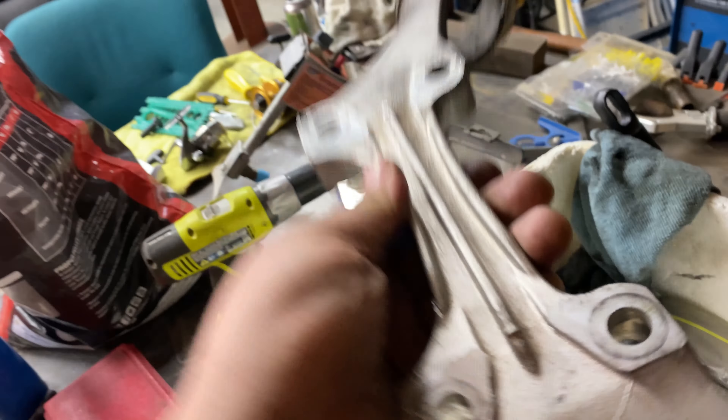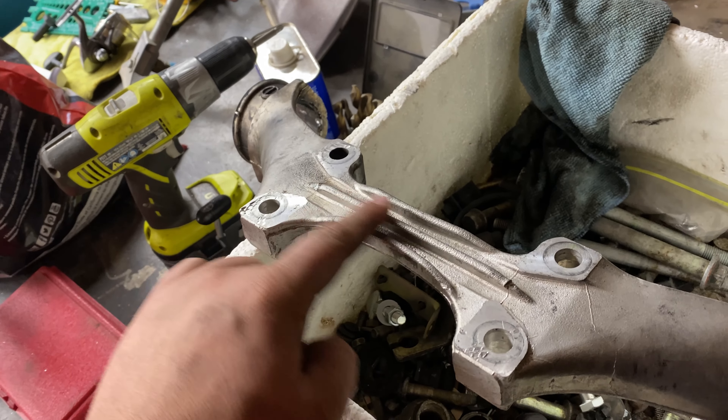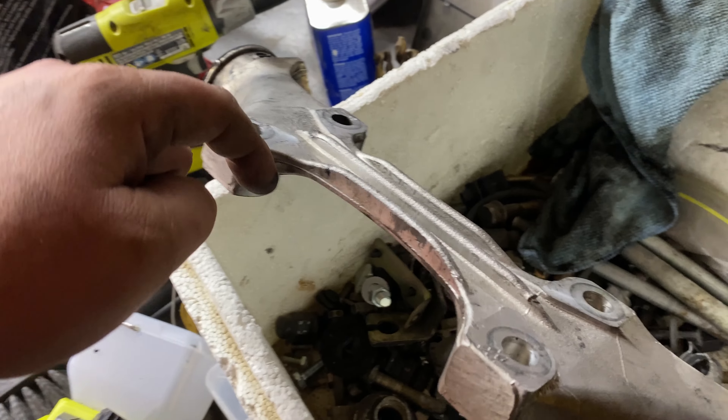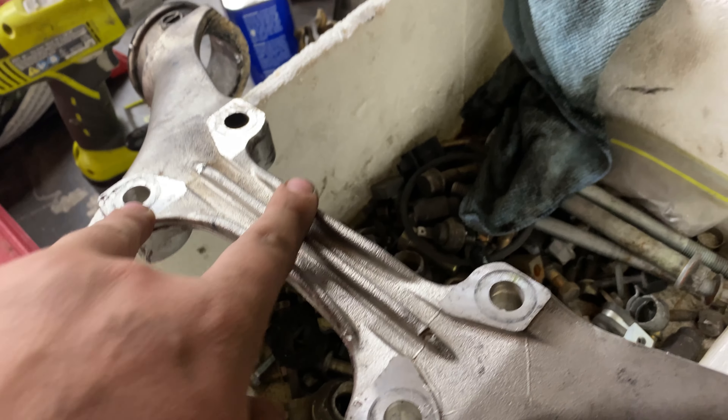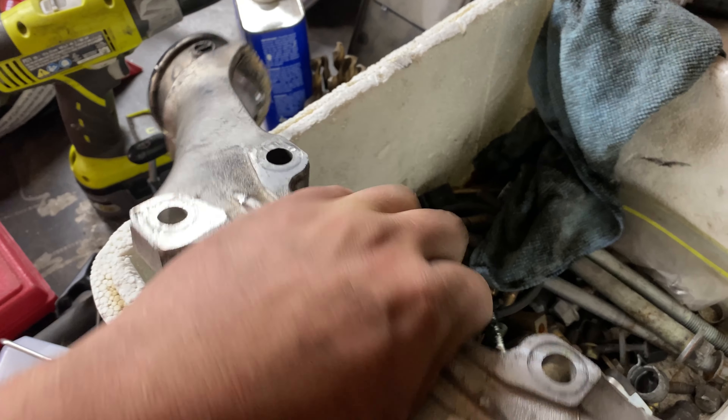The holes need to be slotted — the power plant frame will be flipped inward toward the middle of the car. Everything else is looking good: NC differential mount on the RX8 diff, with grinding done on the physical differential since the RX8 one has the notch cut out and strengthening ribs. About this much material needs to be cut on the NC mount because the NC one extends out to basically where the stud holes are. I was worried about removing that much material — it's really thin aluminum.